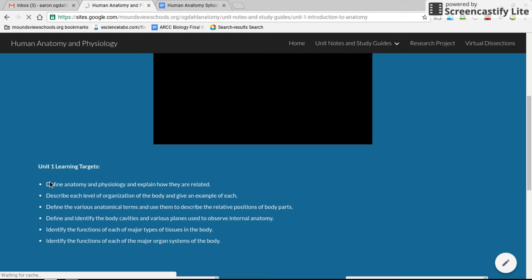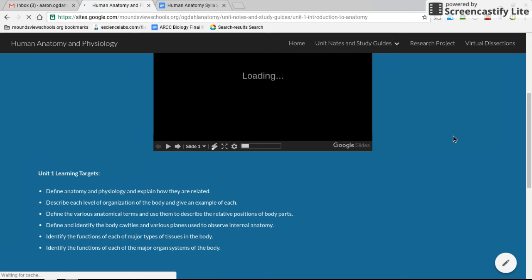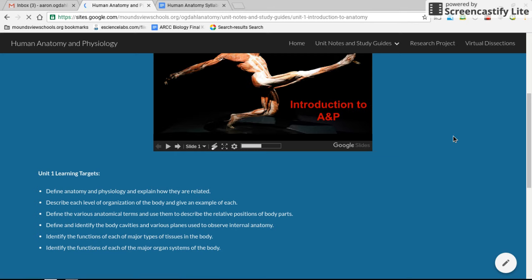Now it's not literally the same thing on a piece of paper that you have to reproduce. But if you can talk through this and really explain in detail why, for example, anatomy and physiology are related, you're just fine. And obviously, that's what we're going to be aiming towards during the actual lesson portions. You can see the slides themselves are loading, and it's kind of cool, you can click through them. I'm not sure why this is being so slow, but you can see introduction to anatomy. It's loading the slides. It's usually not this slow.